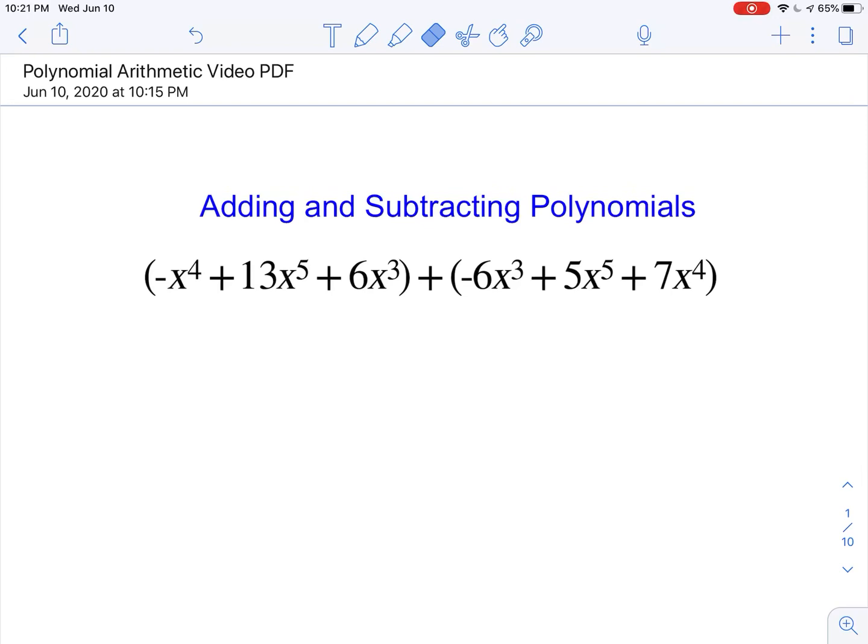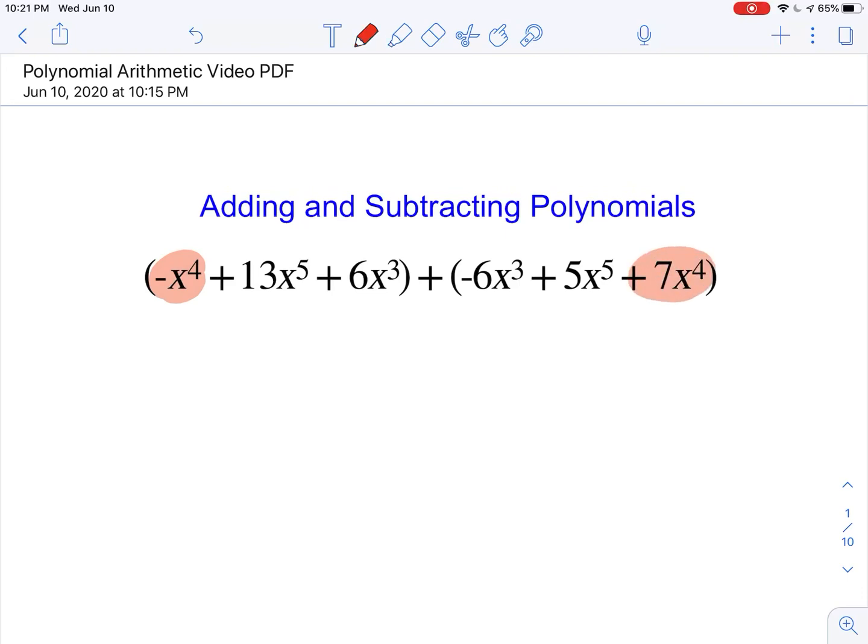Hey guys, today we're going to be reviewing polynomial arithmetic, which includes adding, subtracting, and multiplying polynomials. So first we'll start with addition, which is pretty simple, even though there's a set of parentheses here. Anytime we have two polynomials being added together, all we're doing really is combining like terms. So we're looking for the same variable combination with the same powers and combining their coefficients together through addition.